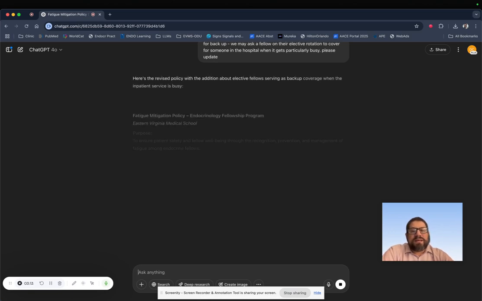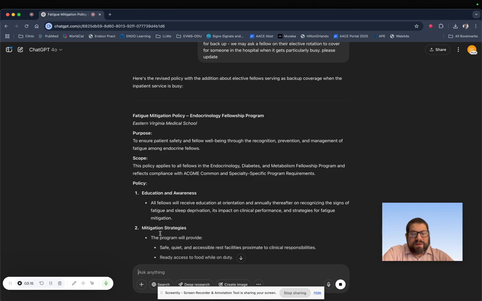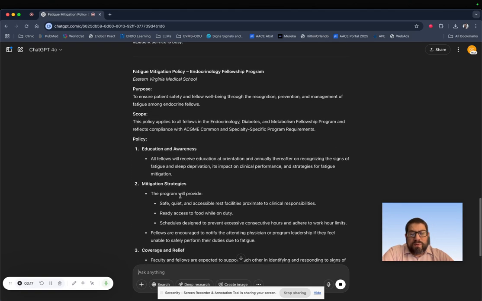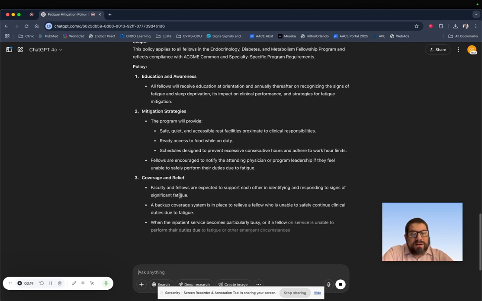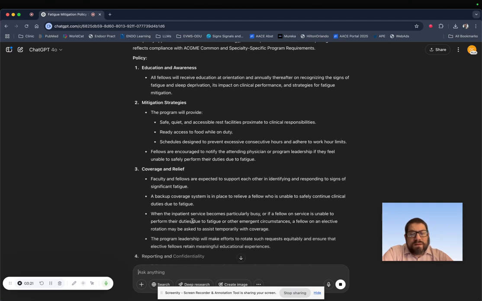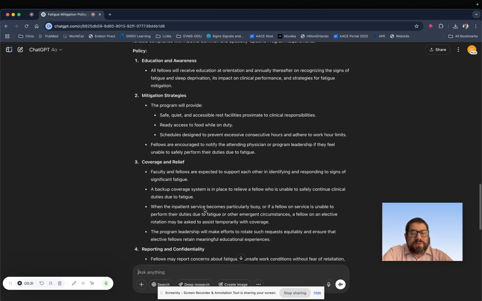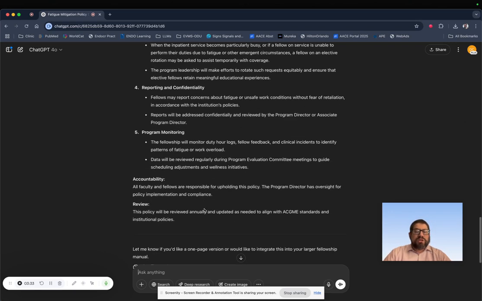And then you can see it's going to revise everything, and let's see here, coverage and relief. When the inpatient service becomes particularly busy, or if a fellow on service is unable to perform their duties, a fellow on an elective rotation may be asked to assist temporarily with coverage. So you can see, you can edit it in real time.